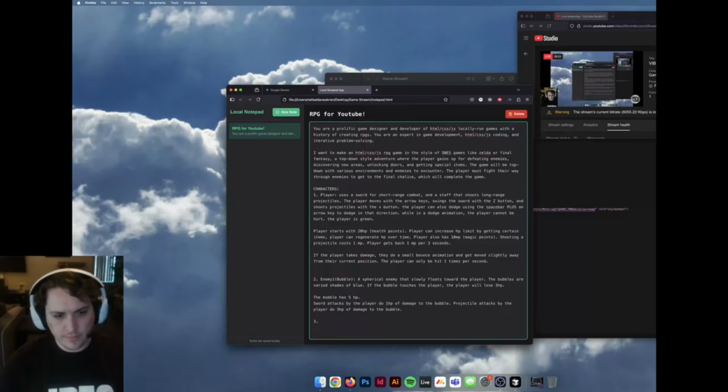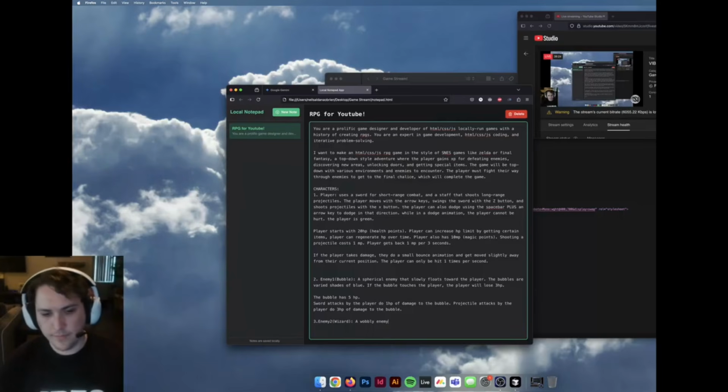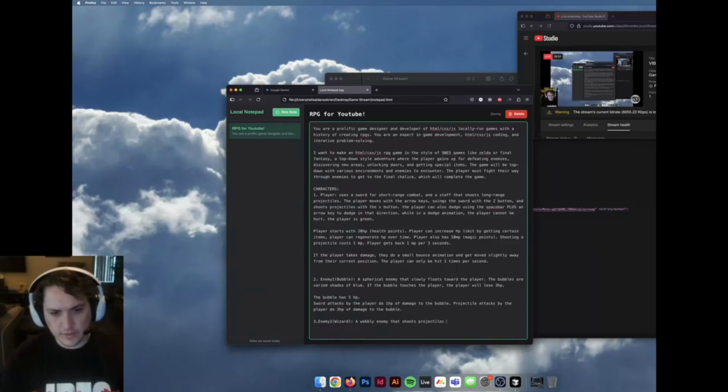Let's go number 3. Enemy 2, wizard. A wobbly enemy. I don't know what that means, but it'll add some visual characteristics to this thing beyond being a square. That shoots projectiles at the character, at the player.